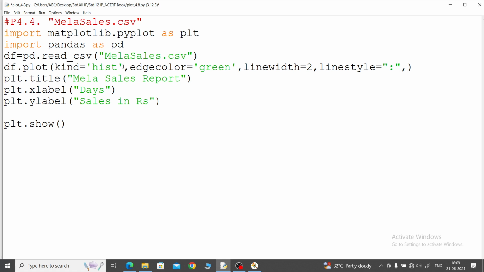Then fill equal to false. We'll see both, false also, true also.